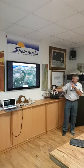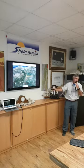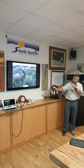What is still needed to be done? Well, we need to finish off the bulk sampling and the drilling in zones 1 and 2 to make sure that we've got more than 1 million tons, which it looks like we have. And then we need to investigate the potential extension downstream from Jalami Junction down to where the link is to where Shefa Yamim drilled the early holes. Because this area has not been well explored, that gave us a gap for adding to your resource. Because obviously, all the time, you're looking for extensions, you're looking to add to your resource where you can.